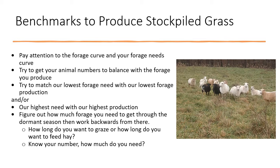So we need to think about how long we want to graze or how long we want to feed hay. And then know our numbers: how much hay we need, how much stockpile grass we need, and stick to it. Kind of make a schedule and go on from there.